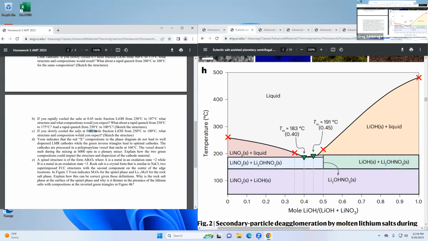Or, I guess it was too challenging or something. I don't know, because some people didn't do cartoons of the structure at all. And some of the answers had no numbers at all. There's no composition, no how the split goes between the two phases, what the composition of the phases are. Maybe just a description, and no cartoon of what it would look like in a micrograph. The whole point is to make a cartoon so you can compare it with a micrograph that you would take.